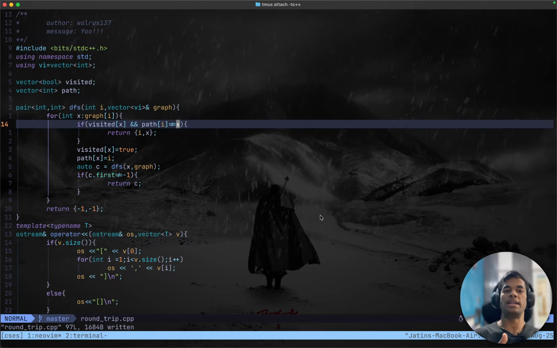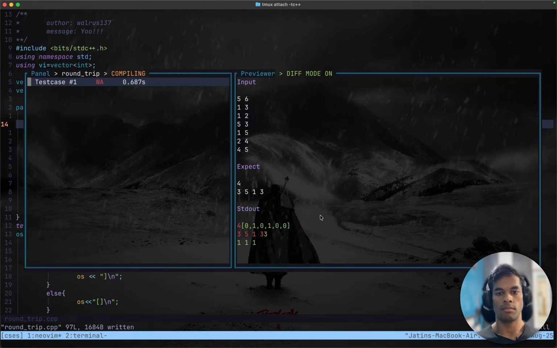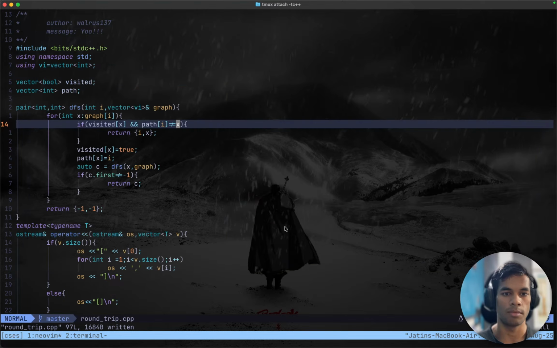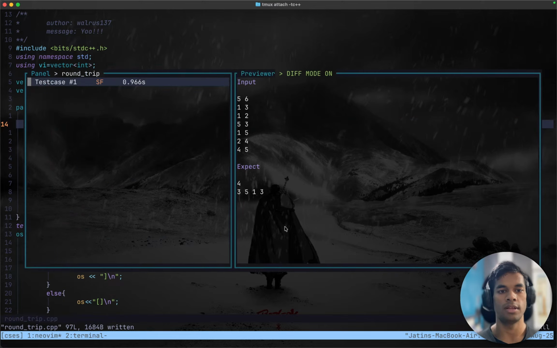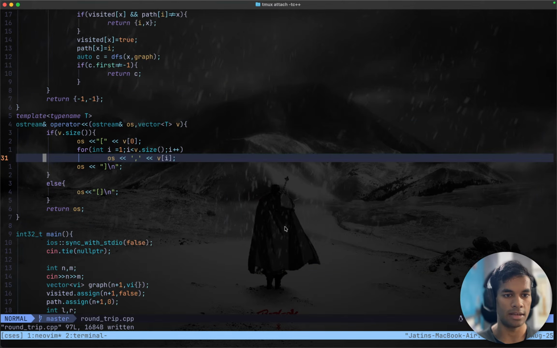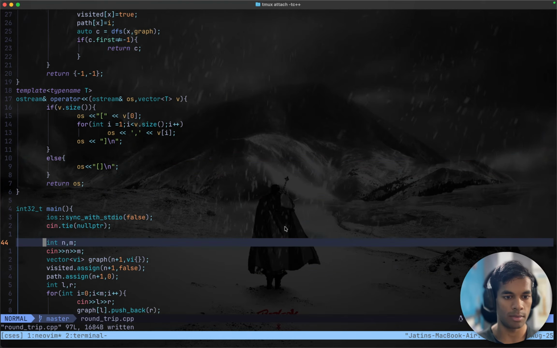That is, I didn't just come from this thing. I should see a 1 or a segmentation fault. If path I is not equal to x, only then do this. Okay, segmentation fault shouldn't be happening.